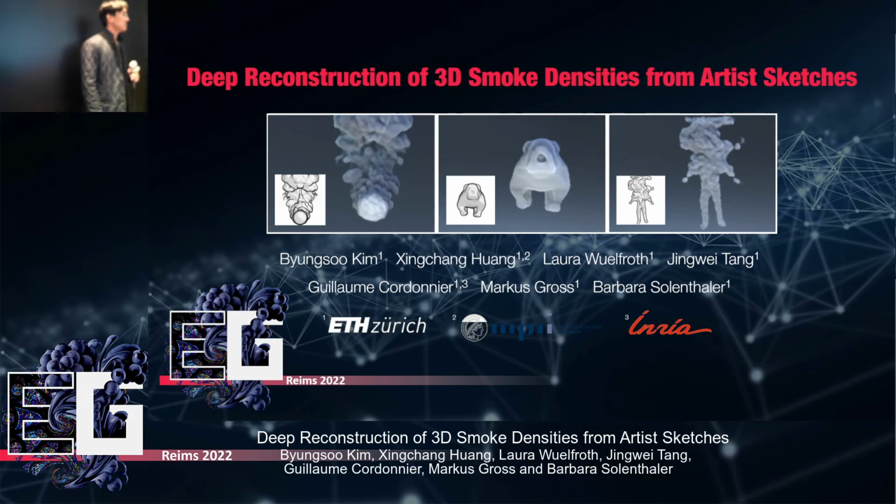Very nice work. Can you remind me how you do the rendering of this? Once you have the sketch ready, do you perform physically based rendering, or is it also reconstructed from some kind of data set, for example, which is used before to get the appearance? Those renderings were rendered using Houdini, but we also try to incorporate a differentiable smoke renderer during the training as well. I think we included that study in the paper, I think.